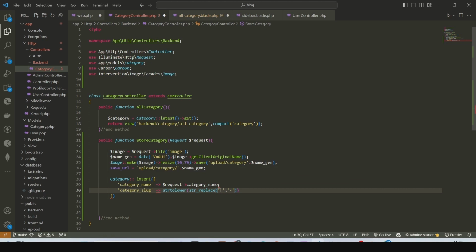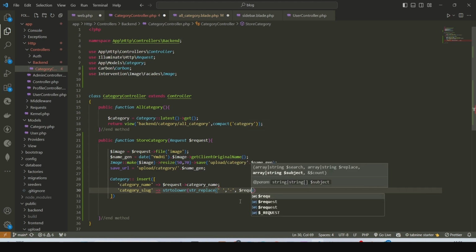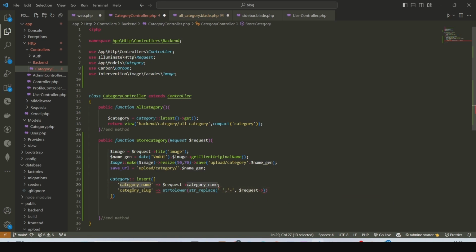So any space discovered is converted to a hyphen. After that, you comma, then the requested field name I want to convert. We want to convert our category name, so we put it there. That is the requested field name, our category name. Yeah, like that. Also your semicolon here.